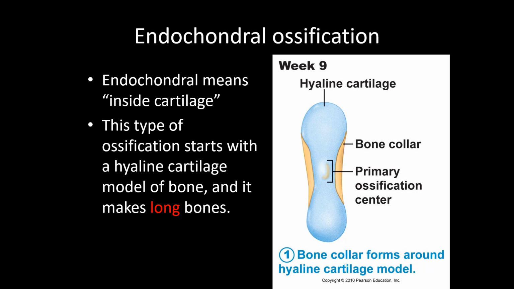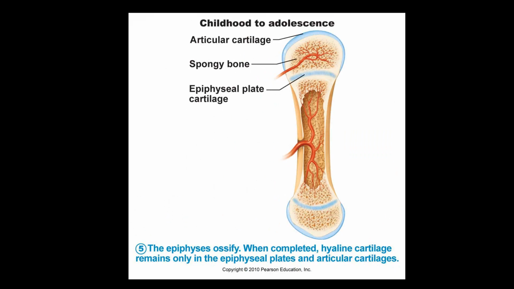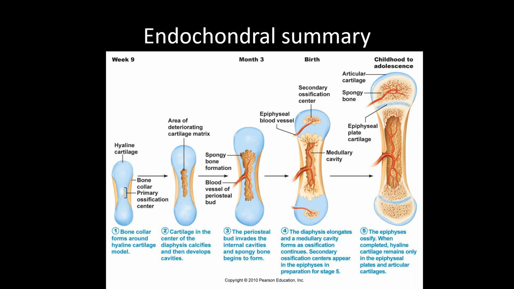Next, what's happening during endochondral ossification and what kind of bone does it make? So this is what makes the long bones. I'll come to the end picture that shows you the summary. So this still starts at about the second week of embryonic development. We start with a hyaline cartilage model. That's what endochondral means. It means inside cartilage. So we're not going for a sheet this time. We're going for a nice long bone.